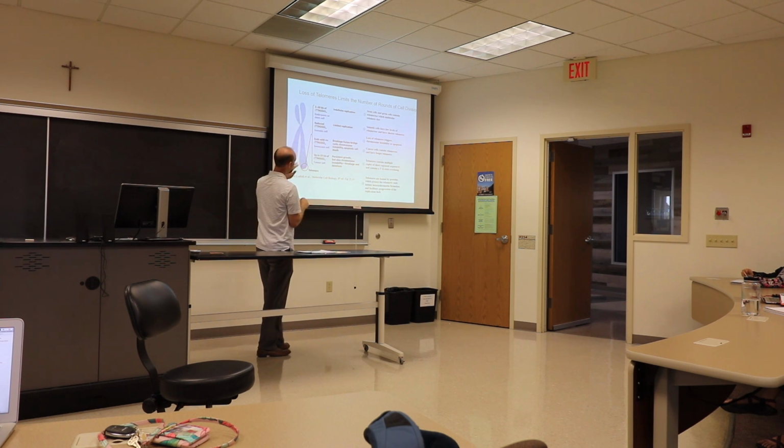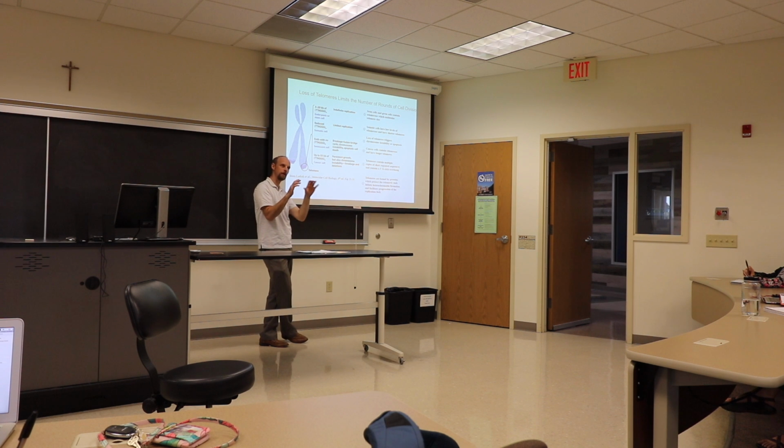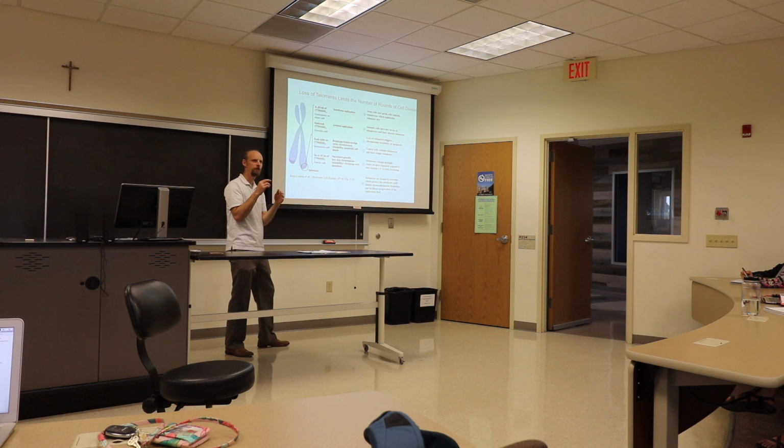So the first thing is that these telomeres, you can see that they don't contain any genes. There's not genetic information there that the cell's going to use. There seems to be some connection with the size of your telomere to the sort of clock, your rings on a tree. This is similar. You look at your telomeres, and it seems to be able to tell how many divisions the cell has gone through.